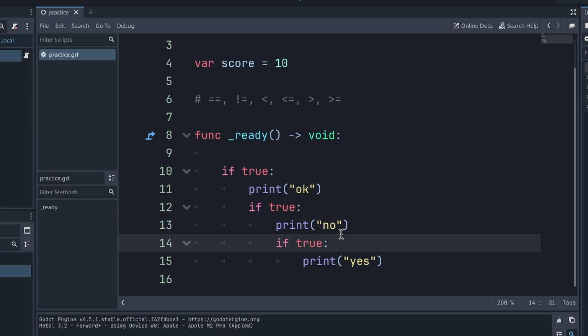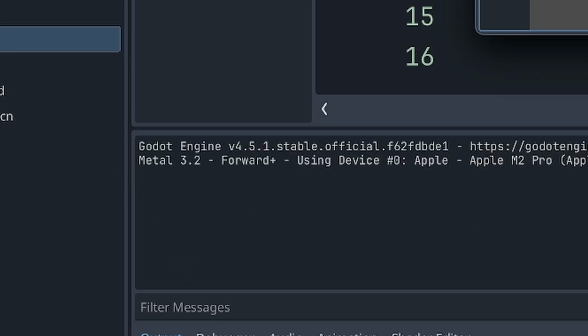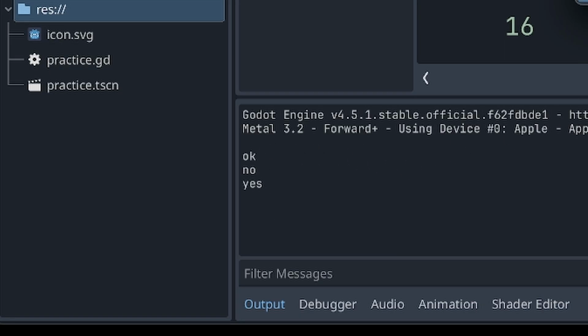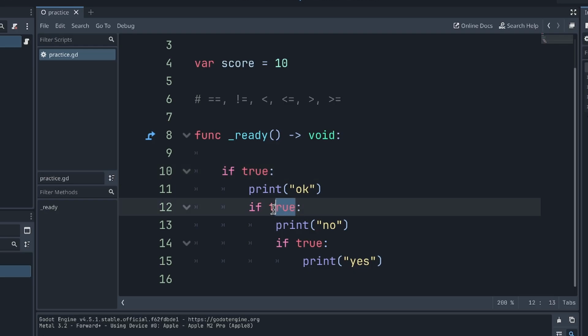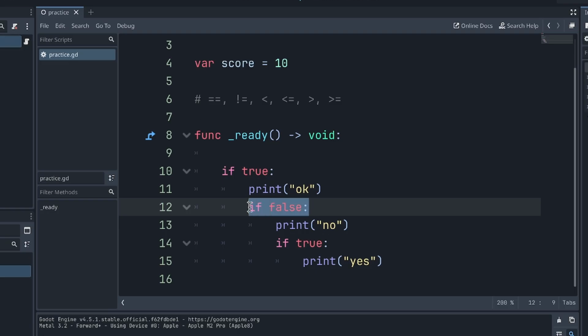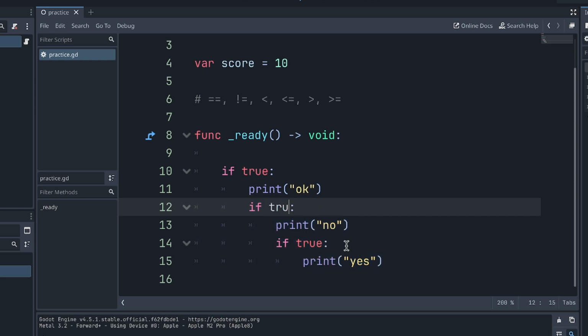And just get a feeling for it: if we close this door right here, all the other doors are closed as well. If we open this door, all the other doors are opened as well, or at least potentially opened, because we can close this one also, and therefore all the other doors following this door will be skipped as well. Only okay is being printed, but because we closed this door, this whole path here is closed as well. Yeah, that's the deal.